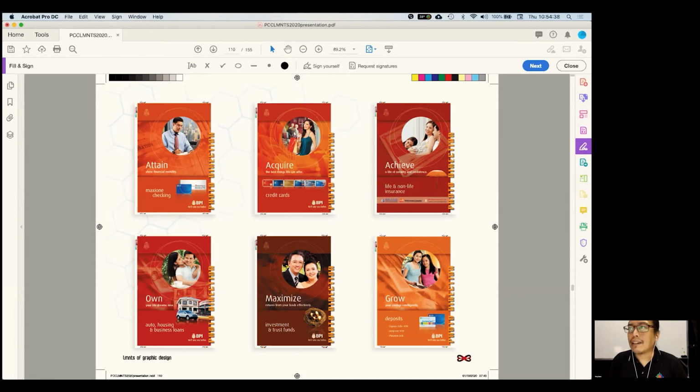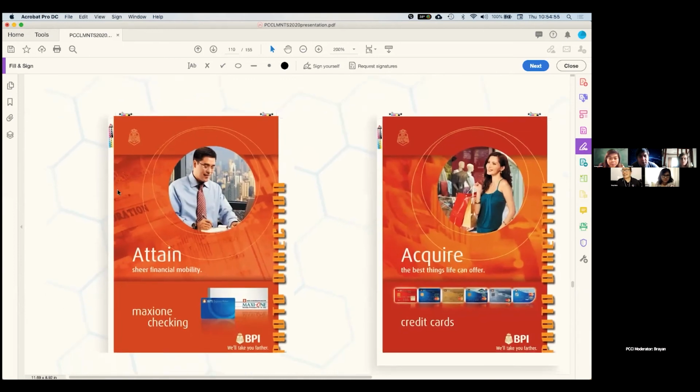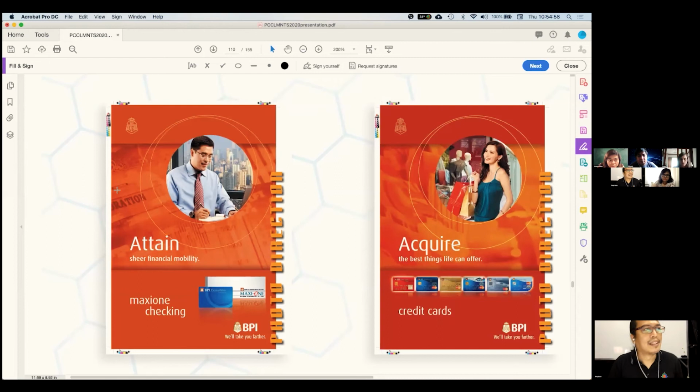Now, this one here, when we shot this, does it look like he's in the office? I already gave you a hint there. Does it look like he's in the office? Let me zoom in. Yes, it does. Brian, was that you? Yes. Okay, everyone else, does it look like he's in the office? Yes, it does, right? But no, he's not. This is actually a backdrop, and this was shot in the studio.